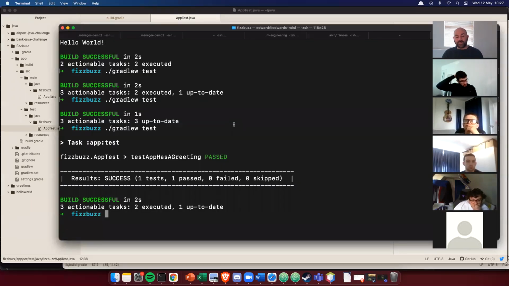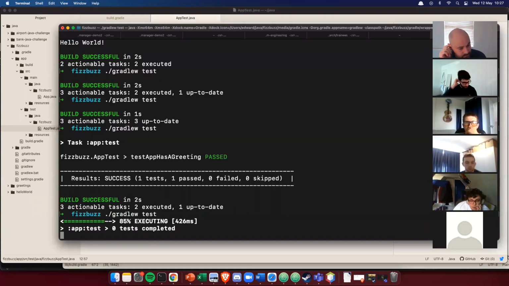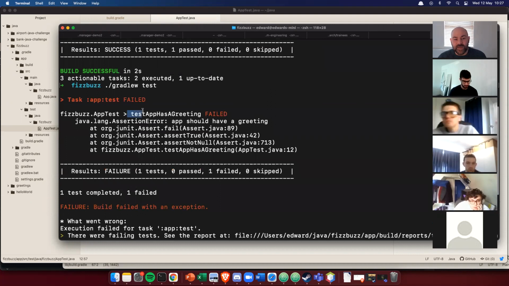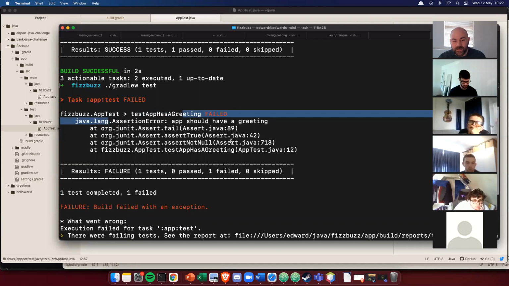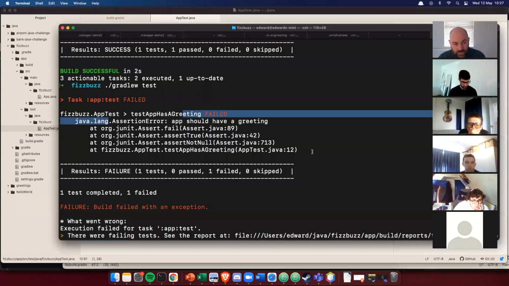So you can see I get a little bit more information now about my test, that I have an app test and it's passed. If I want to fail it, you can assert not null and maybe just write this as null. Cool. So it says it's failed, and we have a test failure. It's saying that it should be null, but it's not, because I mentioned it explicitly. So it gives us a little bit more output, so we can see it when you're doing it manually.